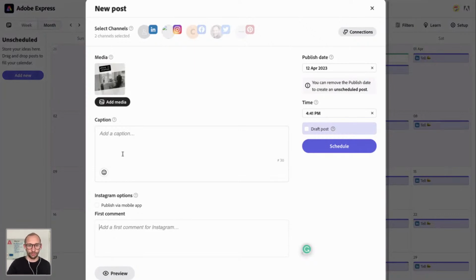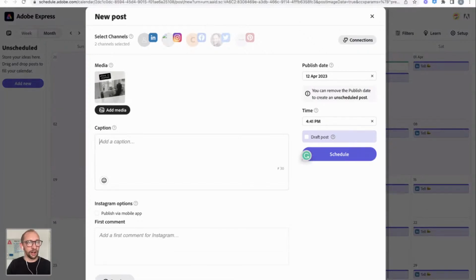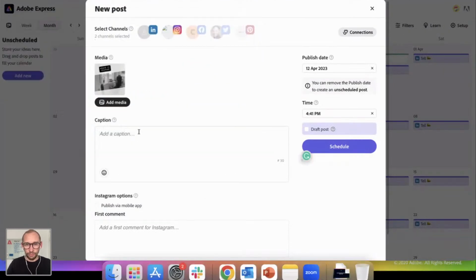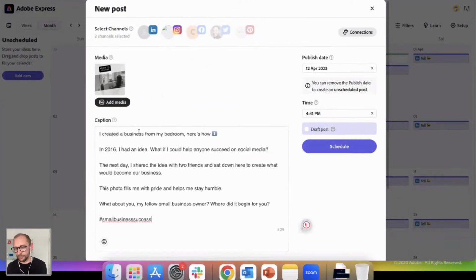First comment's really useful for that. But in the caption, let's go ahead and add something here. I've created something already here. So I've cheated and created a caption. We'll talk more about captions in a second, actually, because there's a good and best practice guide to captions. So there we go.